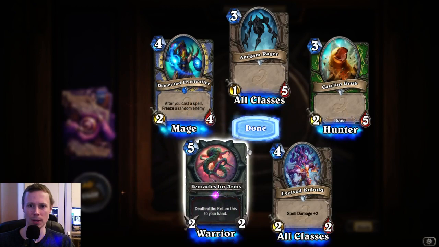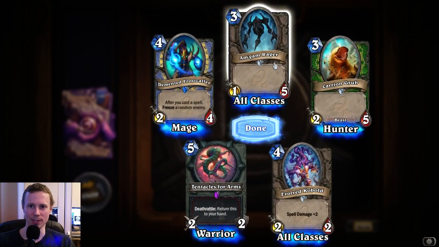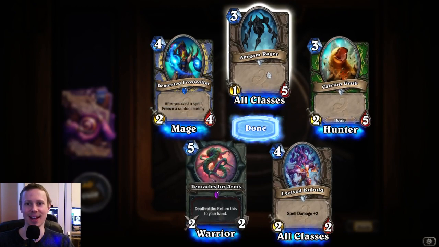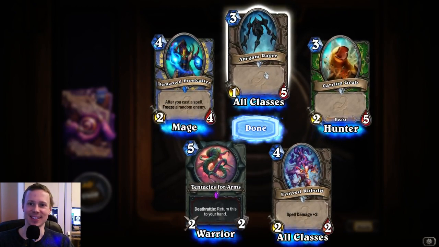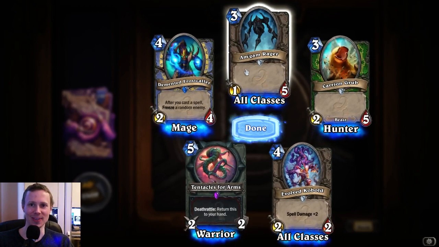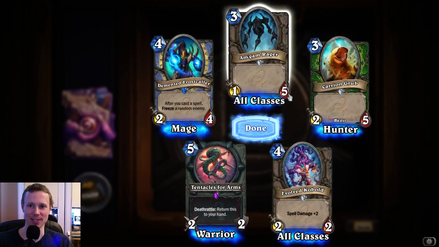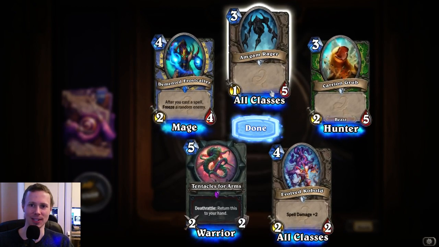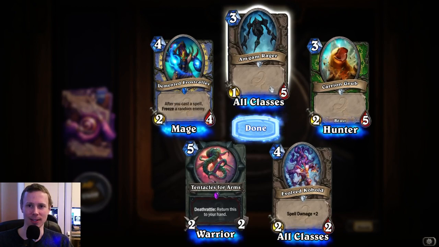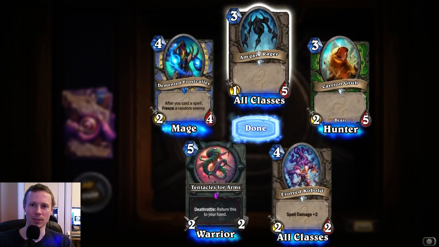Right, we're getting to the part where we're seeing a lot of these now. 3 mana, Amgam Rager. A 1/5! That's pretty cool. Like, you might go, what? A 3 mana 1/5? But it's cool that it's a Rager that's the opposite. So instead of high damage and no health, I reckon people might try to make that work.